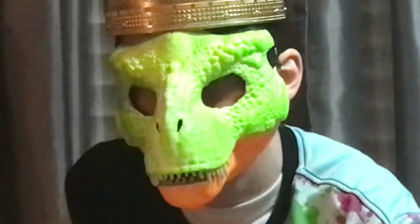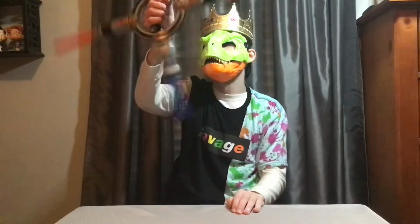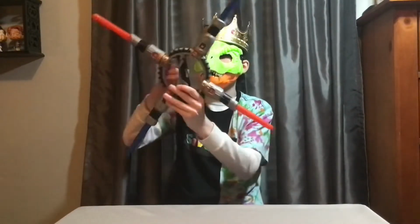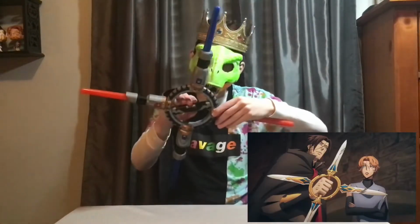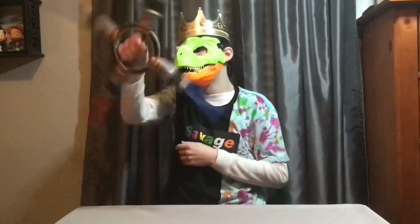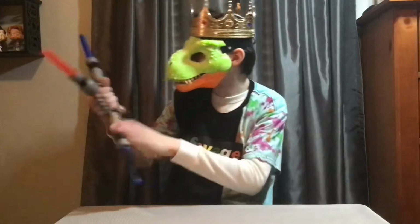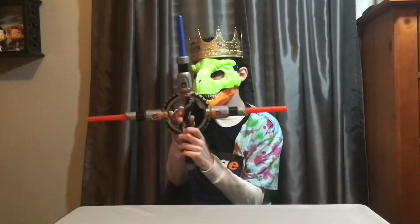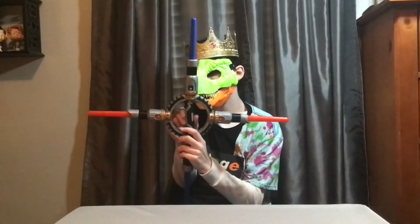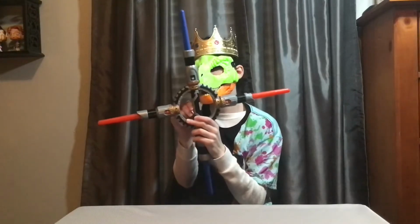Spooky. Alright, so this one, okay, this one feels more like some sort of weird Castlevania weapon or something. I don't really understand the point of this. It's supposed to be like the Grand Inquisitor thing, but instead of having two ends, it's got four, so it's even worse. I don't get this one.